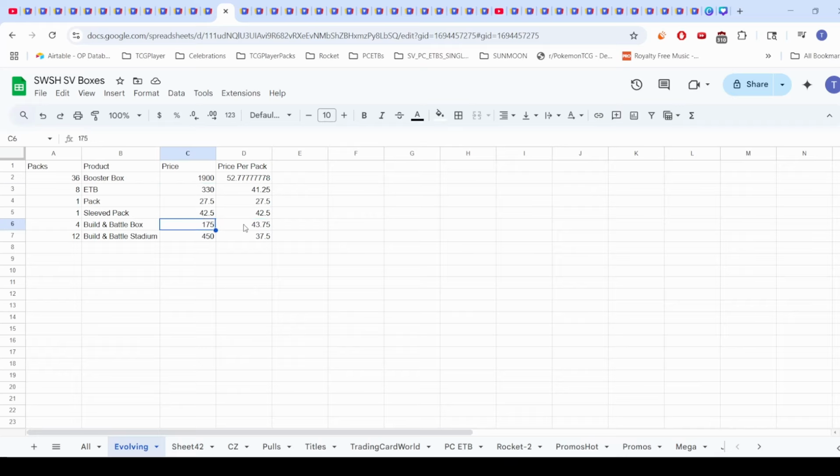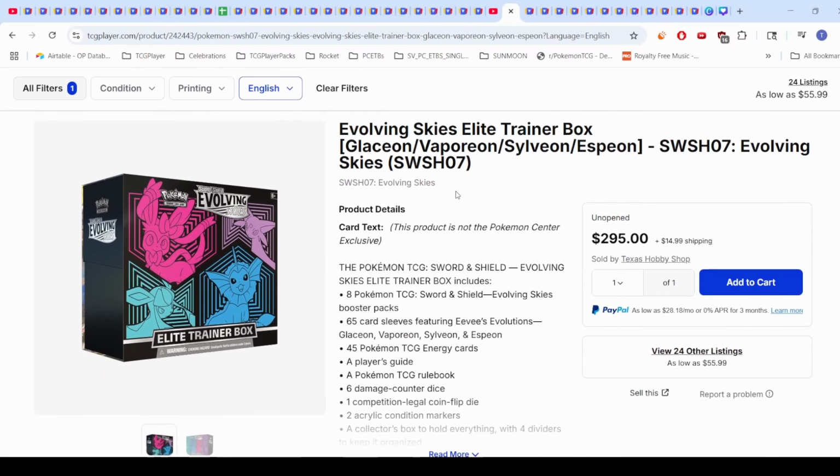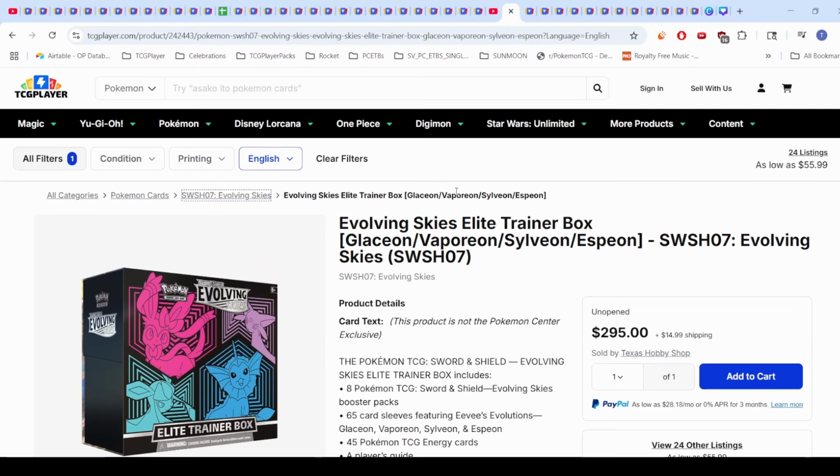Build and battle boxes are also about the same price as ETBs. They're all around $40, like 40, 41, 42, $43. So if you're looking for equivalent value, like ETBs or sleep packs to build and battle boxes, I think ETBs are the obvious one. Especially because some people newer in the hobby might not know this, but not all ETBs are the same.